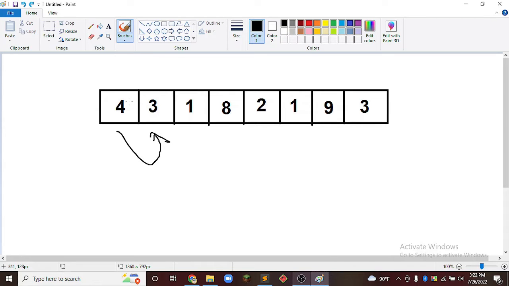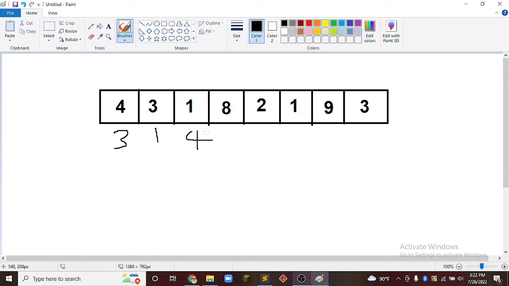Then we compare this element to the next, so we will be comparing 4 to 1, and if 4 is greater than 1, then it will swap places. Similarly, 3 will be here, 1 will come here, and 4 will go there.